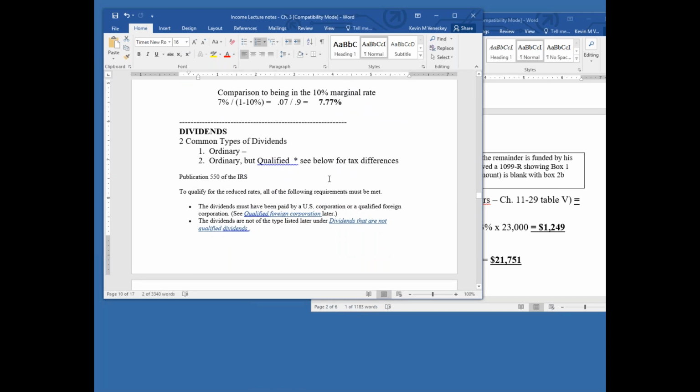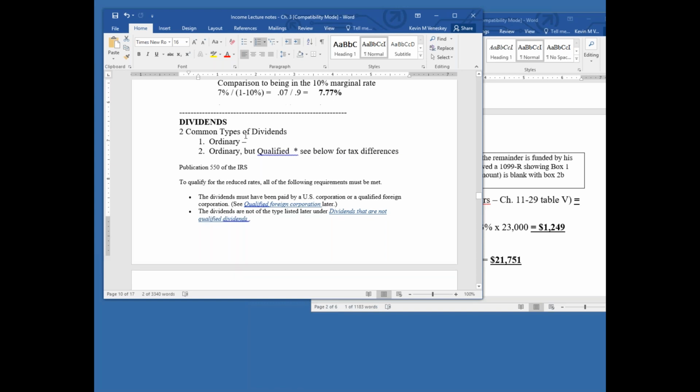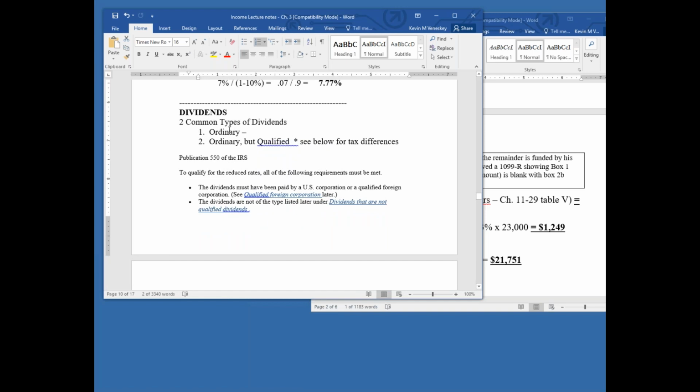Okay, with dividends, our next main item. Interest up above, that was line 2 of the 1040. Dividends are line 3. Dividends are going to be either ordinary or ordinary but qualified. The key thing here is all dividends are ordinary. So if you received $1,500 of dividends and 1,000 of them were considered qualified, you would have 1,500 as total dividends, ordinary, and then separately state that 1,000 of those was qualified. You wouldn't say 500 ordinary and 1,000 qualified to total 1,500. No, your total has to be in the ordinary box, and then how much of those totals is qualified.